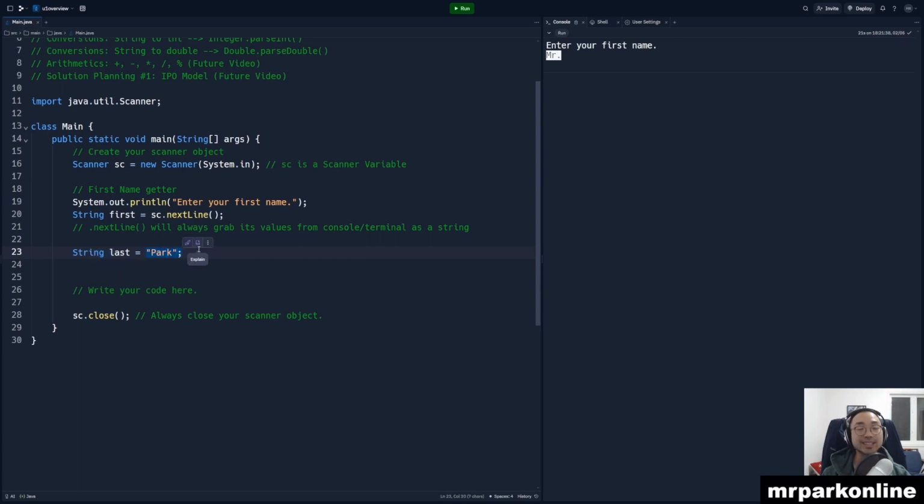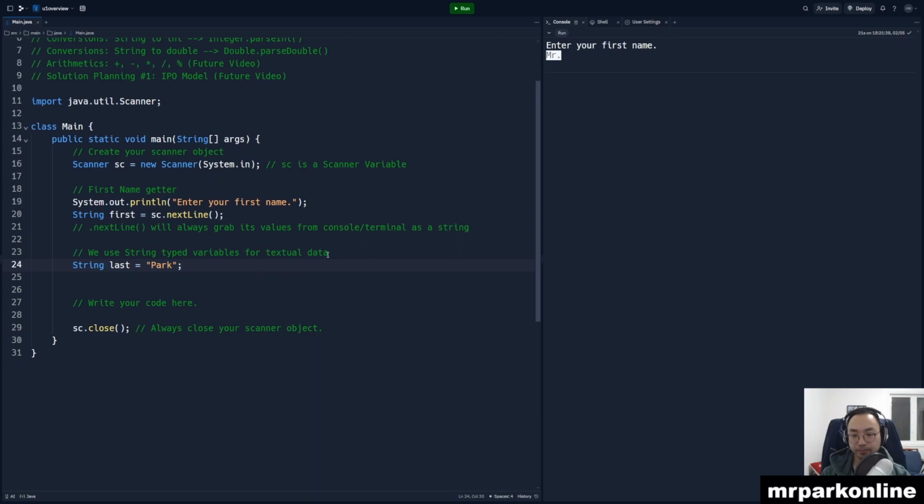But it is still textual data, so we want to use string. We use string for typed variables for textual data, anything that contains A to Z along with 0 to 9 together, like so.